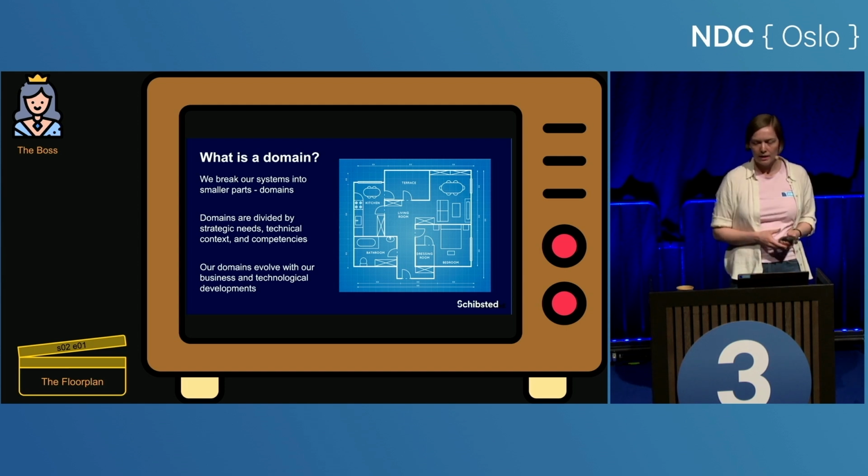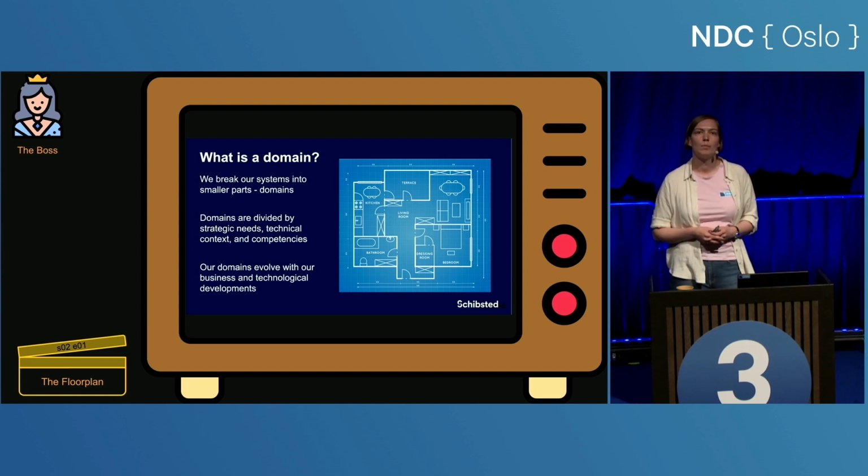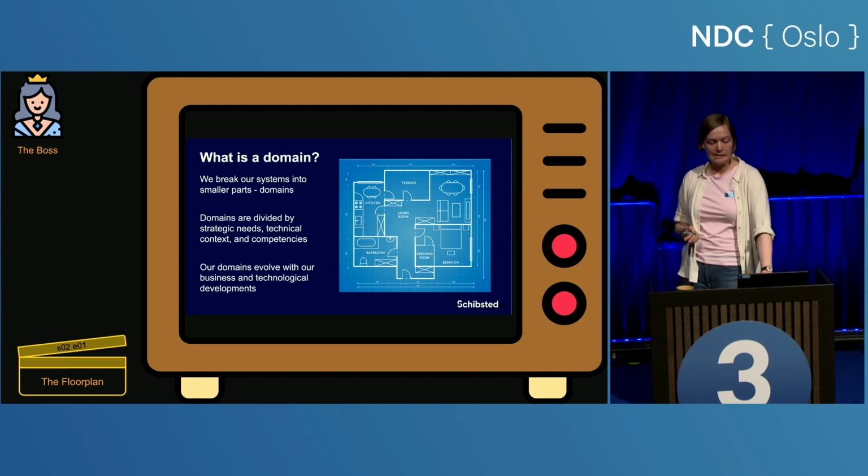And I think that's quite a good way to think about domain design as well, where you think about what you need and what you need most, and maybe what you can live without. And something else that's cool about this is that different architects will make different floor plans for the same people with the same kind of base resources. And also your needs will evolve. So maybe what you use your apartment for will evolve over time.